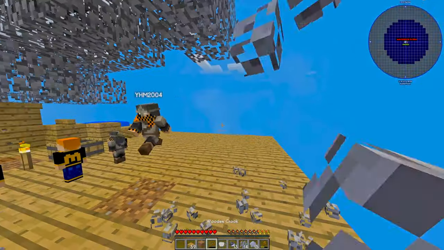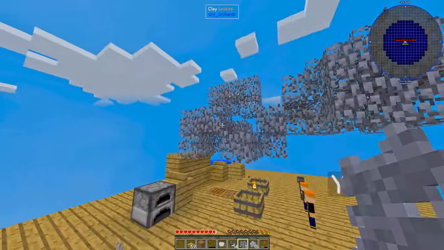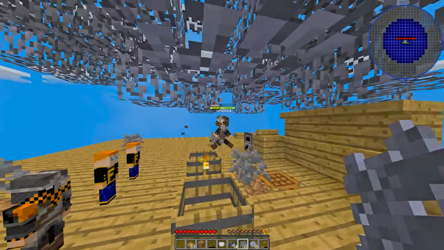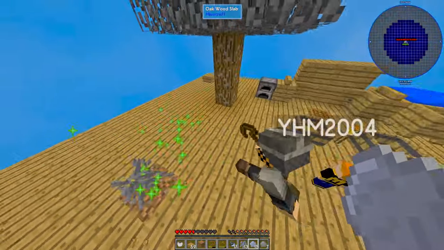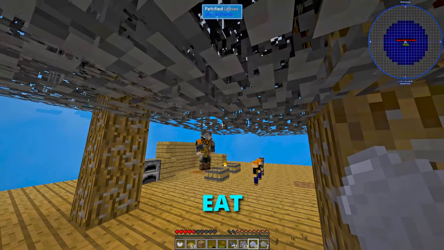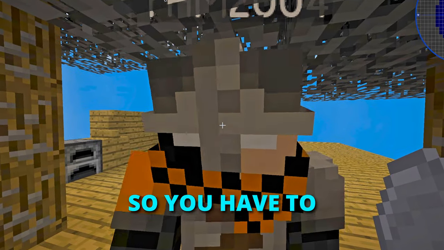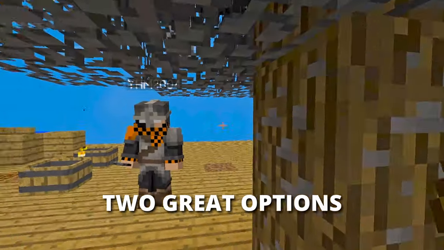We need some stone. So stop with the clay saplings. Okay. I'm going to be the bigger man, and I won't hit you back. Oh, look at that! Sprinting also makes things grow. Well, that's cool, but that's just more stamina. And then you have to eat, which we don't have food for, so you have to jump off and kill yourself. Well, those are two great options!